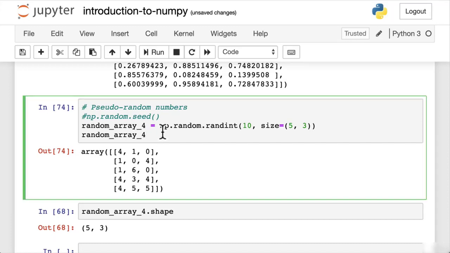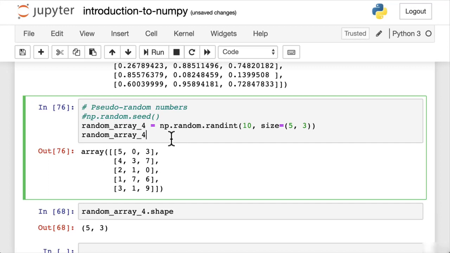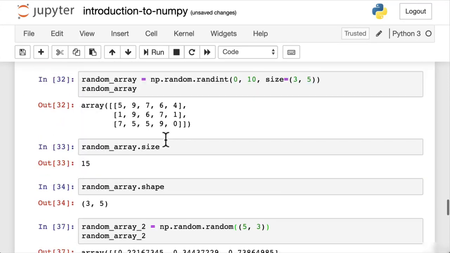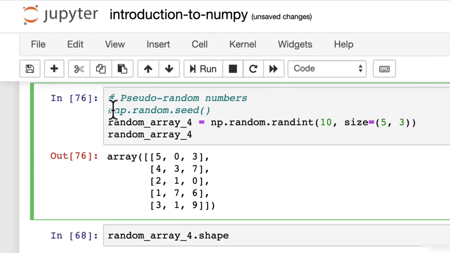And for what we're looking at, we can consider this random numbers every time. But what if we wanted to share our notebook with someone else, and we wanted them to run our cells across the notebook, go through from top to bottom, and get exactly the same results as what we did so we can reproduce our experiments? Well, that's when NumPy's random seed comes in. It allows us to still generate random numbers, but random numbers that are reproducible. So let's have a look.